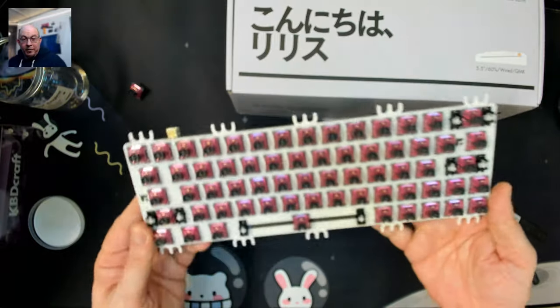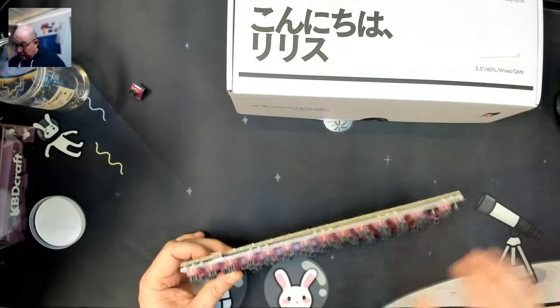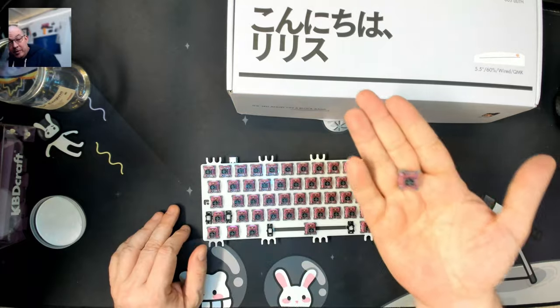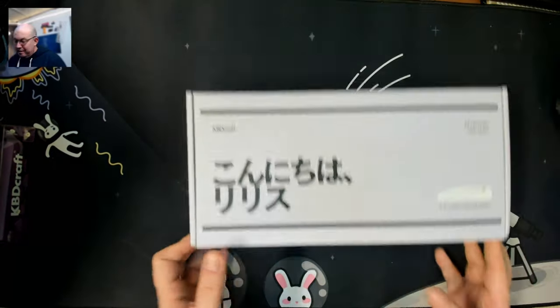And there we go. We have the core completely built. That's how they refer to it in the manual. It's actually nice and hefty, especially because of that pad. We also have one spare switch, which is always nice, just in case something goes wrong. All right, I'm going to set that aside.